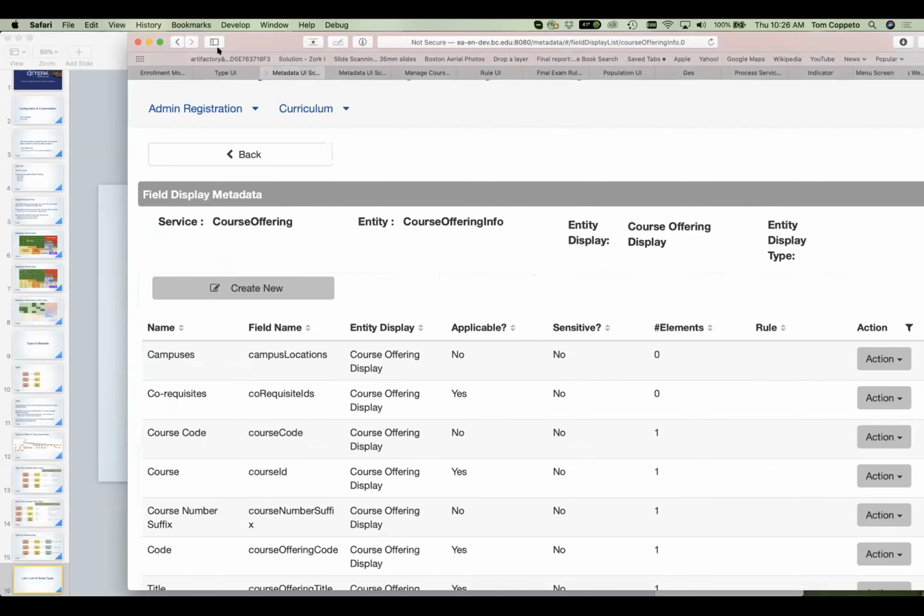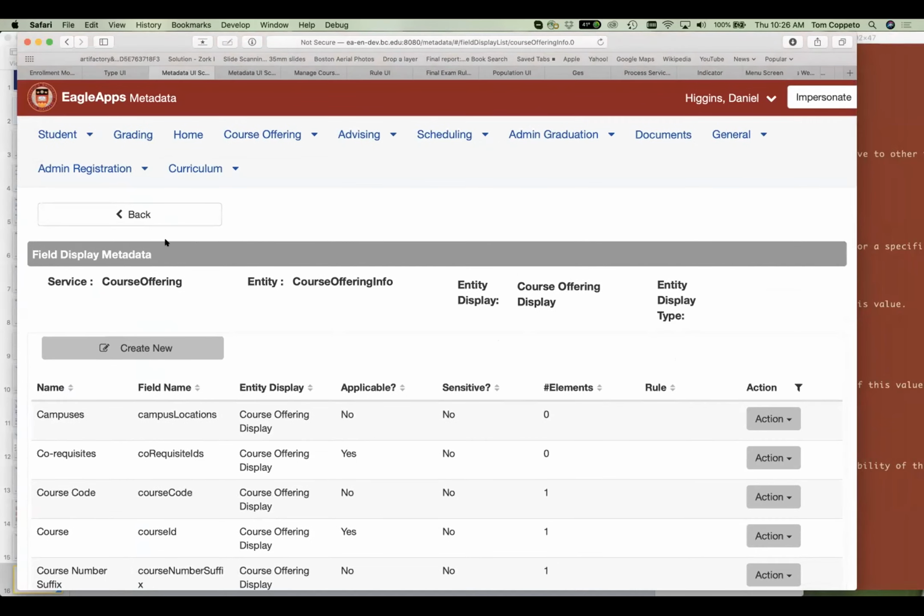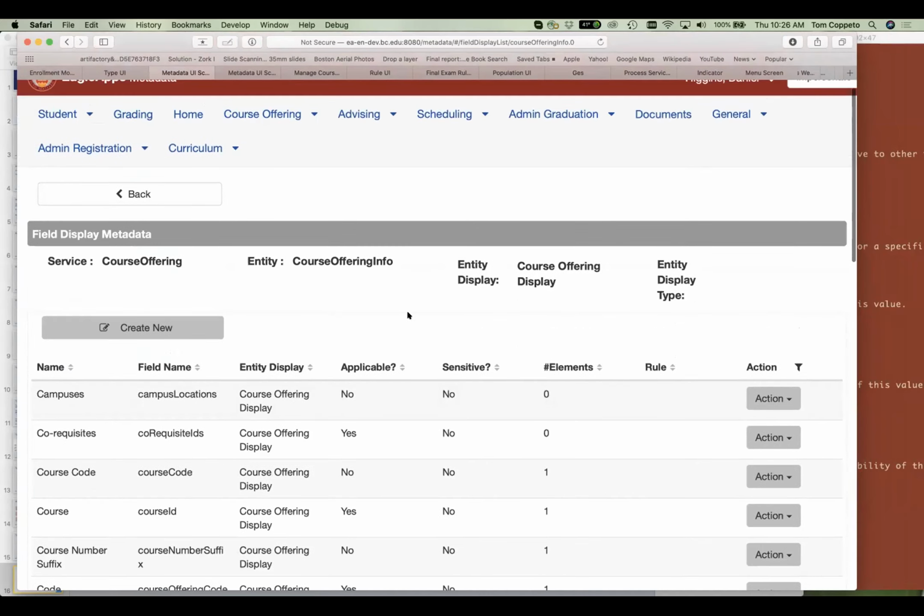So let me just flip over here. And so I am in the application that manages metadata. And the metadata itself is usually linked to the type or the root type, or it applies to everything. There's 2 different kinds of metadata that we capture.